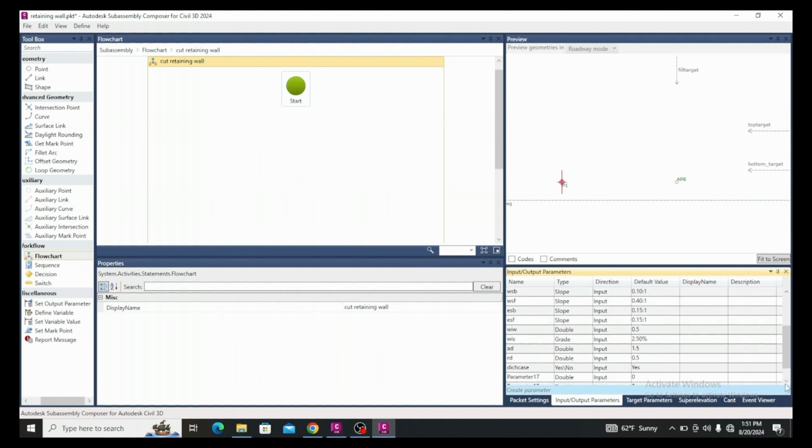Again, we give ditch input parameters. I think you are now familiar with how to create ditch using Subassembly Composer. If you are new, please see my previous videos about the ditch, so please follow the video steps.